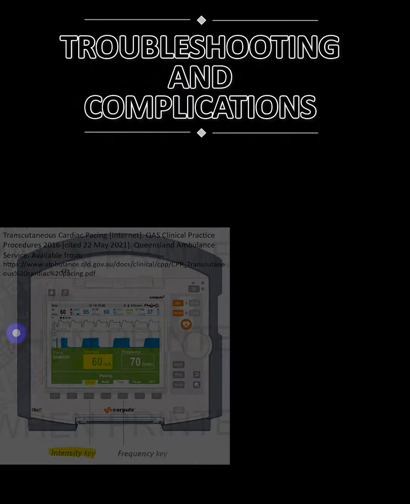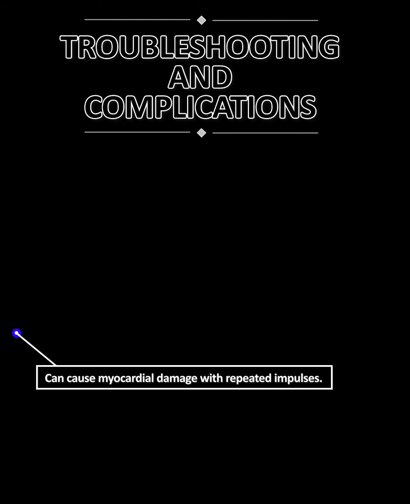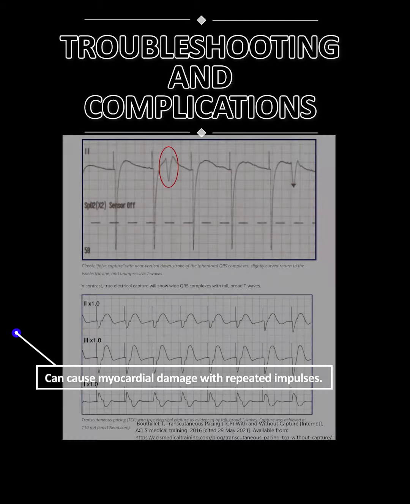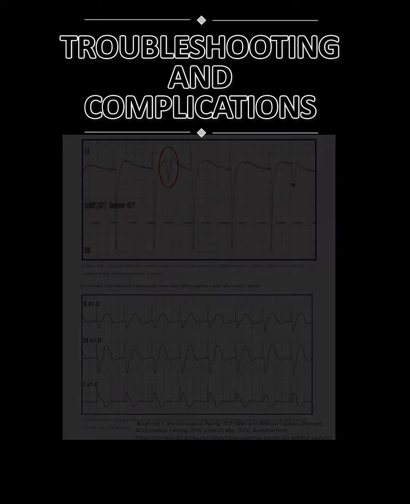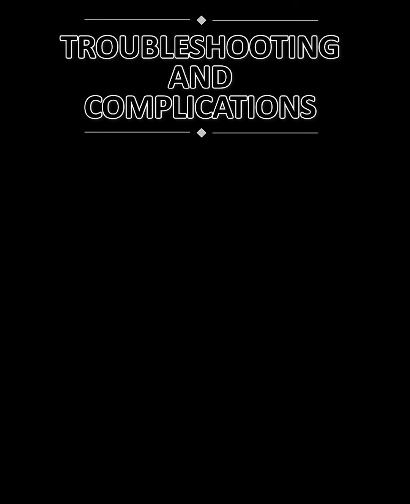We need to think about some of the complications as well. Obese patients have a larger level of impedance and failure is more common. You need to be very cognizant of a failure to capture or a pseudo capture where you have a phantom QRS with no large T-wave. You need to confirm with a pulse and with those abnormal repolarized T-waves, similar to a bundle branch block in the wrong trajectory to the QRS. The electrical impulse may also increase the level of consciousness of your patient and may not necessarily indicate a return of circulation or adequate circulation.